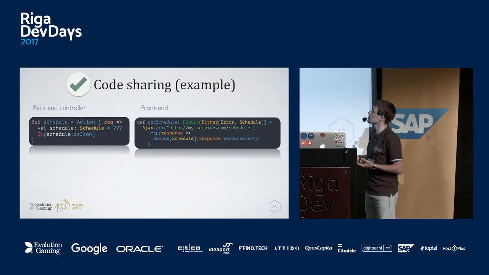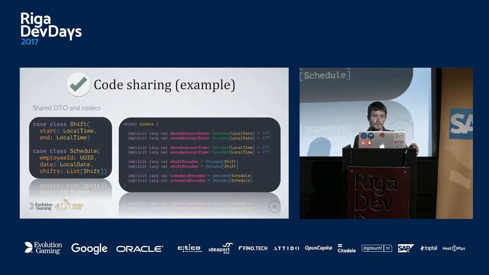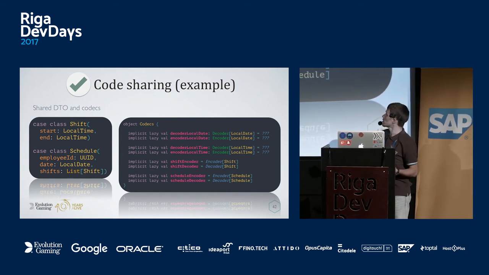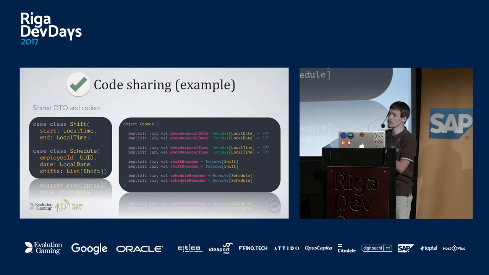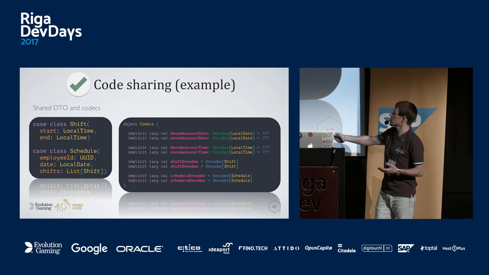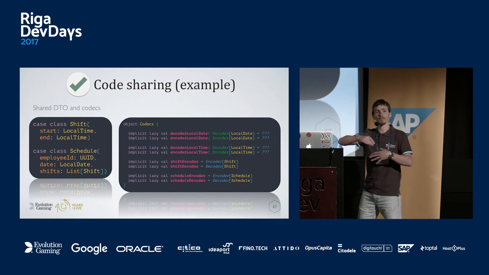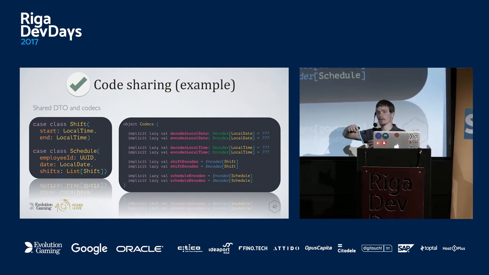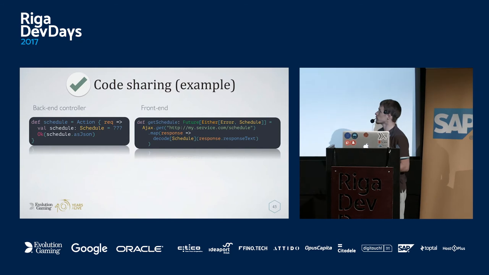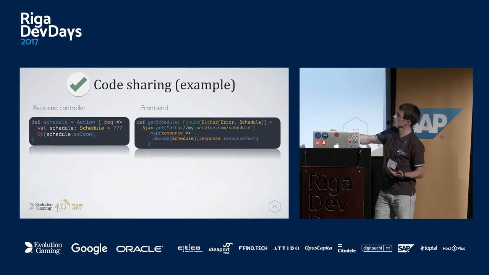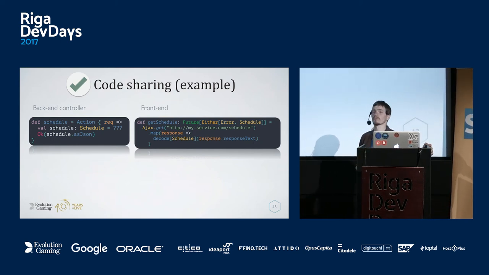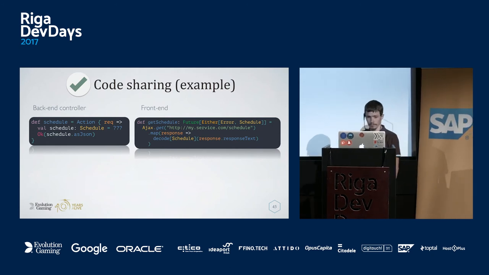So if we, for example, decide to change something in our DTO, for example, add a field to the schedule, then after we do this, we need to adjust our codecs. Probably, in this case, we won't need it because we have these automatically derived. They will be rederived, but some other points in your application will stop compiling. But after you make it compile again, and you adjust for this fix everywhere in your application, your API is synced again. So this field will be taken into account both here and here. Your API is synchronized always. And this is super useful. It removes lots of boilerplate and work duplication.